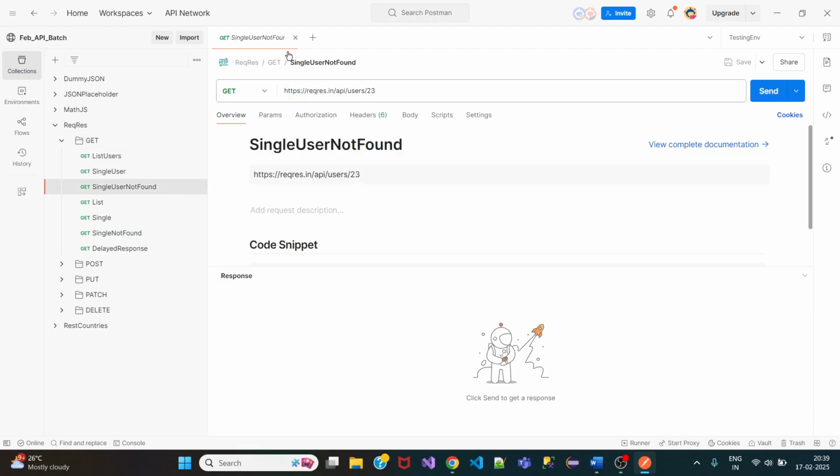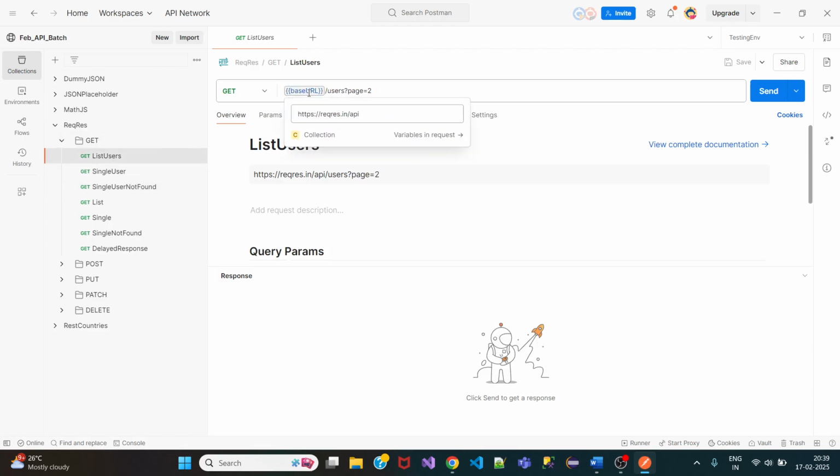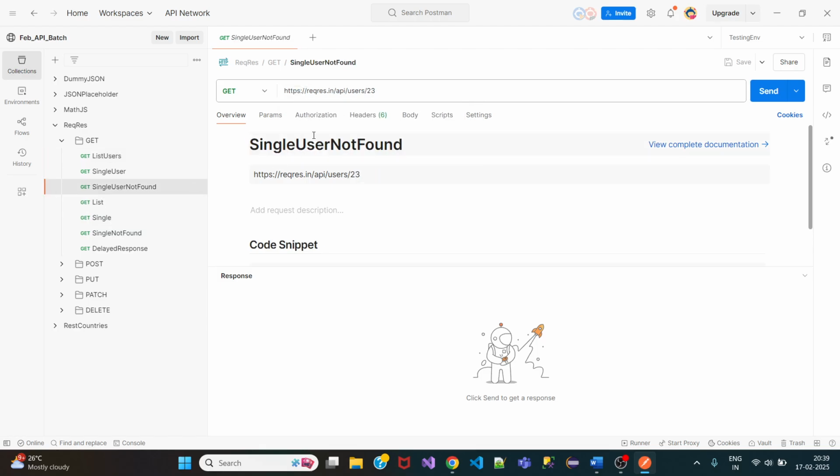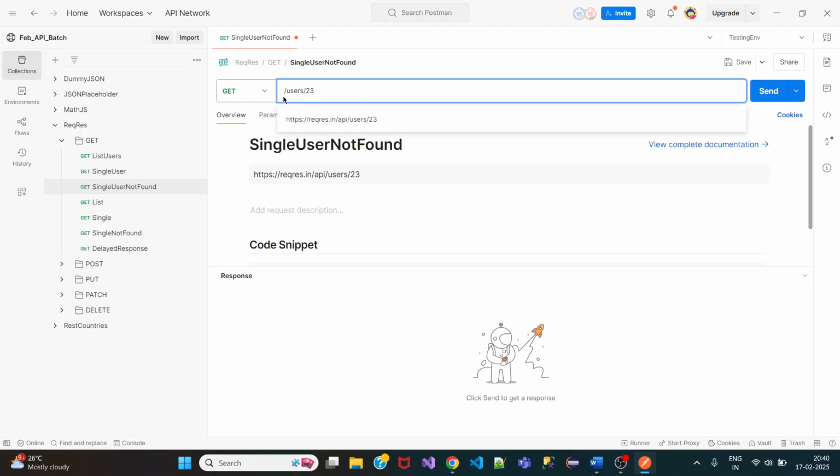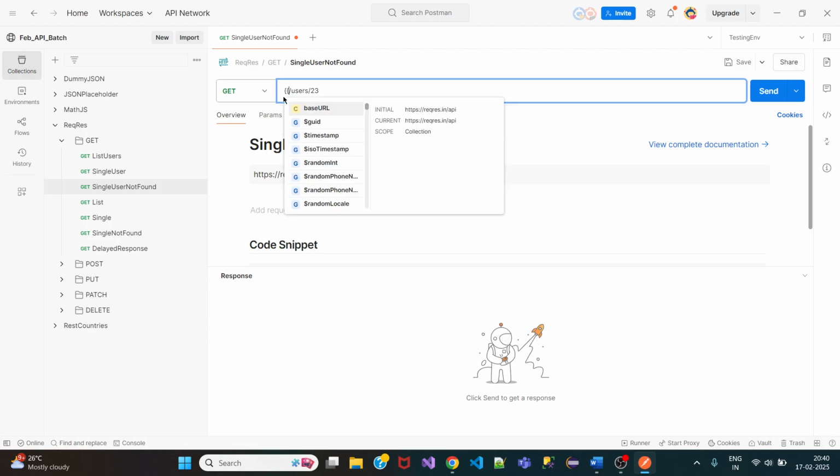Here, where exactly this API ends, I can delete this and just type in two curly brackets. Then you can see the collection variable is displayed.